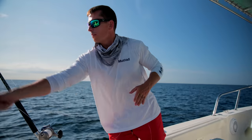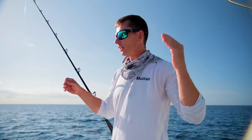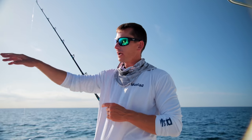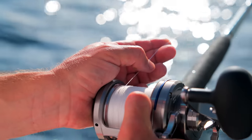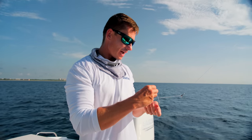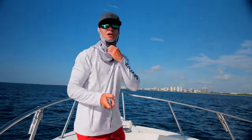Muttons are kind of lead-shy — they don't want to see or hear that lead bouncing. That's why you have that really long leader, to get your bait as far away from your terminal tackle as possible. Brian has a 16-ounce lead so his line's going to be really vertical. I'm going to put a slightly lighter one on so our baits are staggered. We're not getting any bites here, so we're going to drive around and find the line they're on.